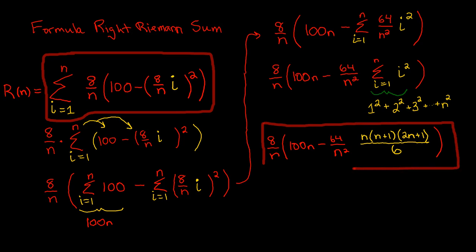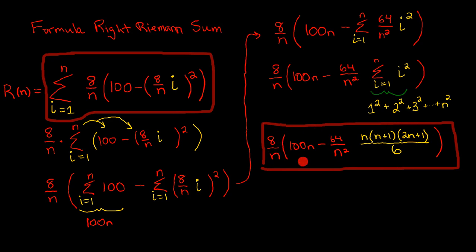What this algebra shows is that the two things that I've circled are exactly the same thing. And the advantage to this is now if I want to set n equal to 1,000, I can just do that. And I can do that with a few presses of buttons on my calculator. This is just a formula.